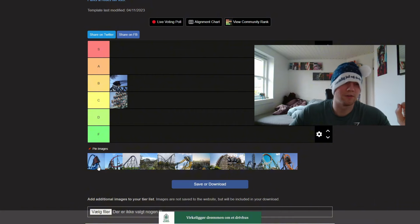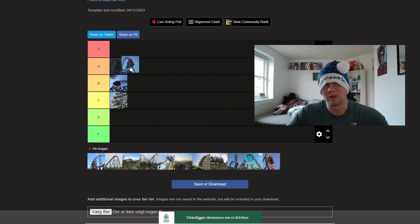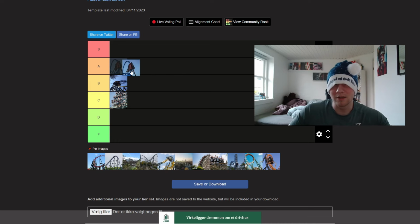The next coaster is Phoenix, and that's another B&M roller coaster. It's located at Toverland, and this is perhaps one of the best B&M coasters in the whole... No, not B&M coasters, but B&M wing coasters in the whole world. Even though it's quite a short layout, it is very, very punchy, just like Anubis. But this is also smooth, and the vest restraints aren't even that bad in my opinion on these wing coasters, because I don't think they sit as tight as the other B&M coasters, but I don't really know if that's just the ride operators pressing it too much down on my body, because I actually had some great rides on this B&M wing coaster. And you can already see I'm looking at an A tier here. Yeah, I'll leave Phoenix at A tier.